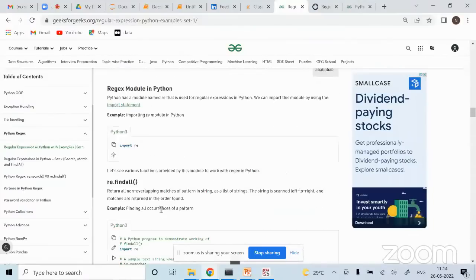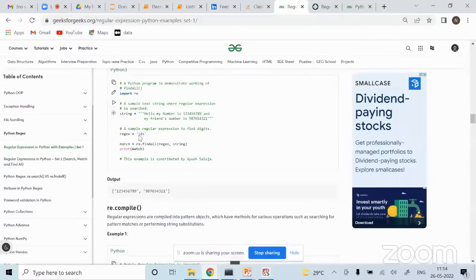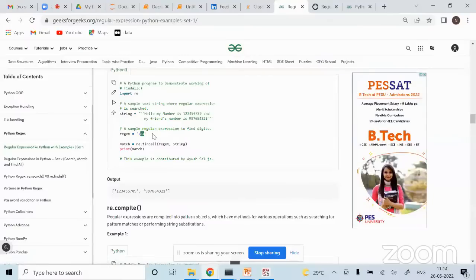Okay, cool. So let's look at a few examples, right? As you can see here, we have this string, and let's say I want to find digits. I could have simply given the pattern backslash d and given the plus symbol, which means one or more. If I do findall, I will be able to get this number and this number both.